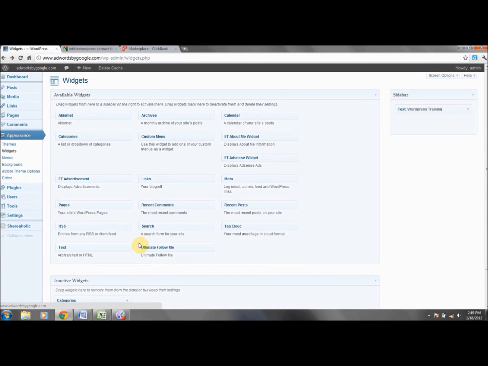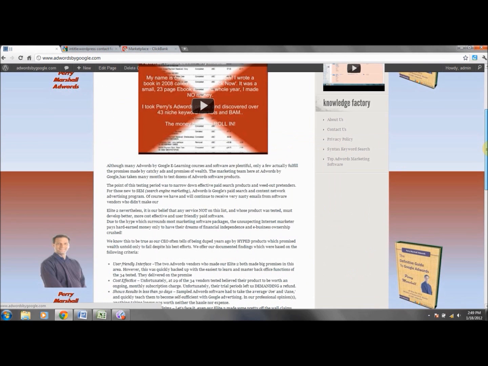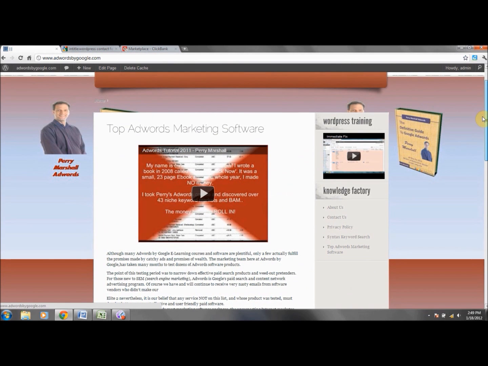And we think just to cap it off, we'll drop pages in there also, and then we'll just call that Knowledge Factory, and you just get a page title, and then we'll just go with that. And let's go back over here real quick, and we're going to cover one more thing, and we'll be done. So we have WordPress training, and we have Knowledge Factory.